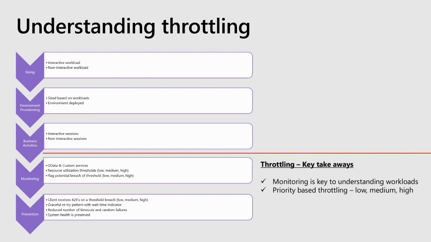Again, to take a step back, I think we kind of went through this process. Everything starts from a sizing exercise to size the environment to the best of our knowledge. And then the environments get provisioned, and then businesses go live and transactions start happening. And as we talked about, over time, the usage of the system starts to vary and deviate from how it was envisioned and planned to be utilized. And as a result, overutilization of systems starts to show up, more often than not.